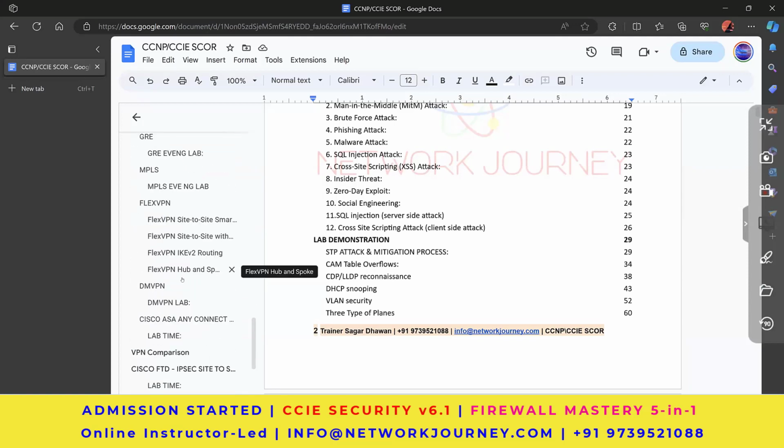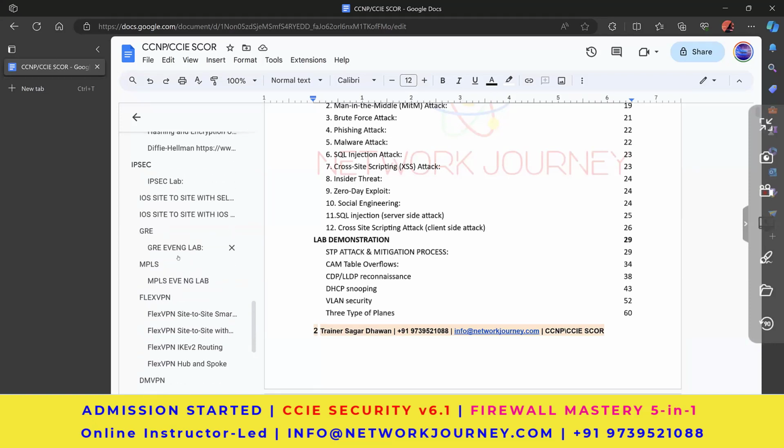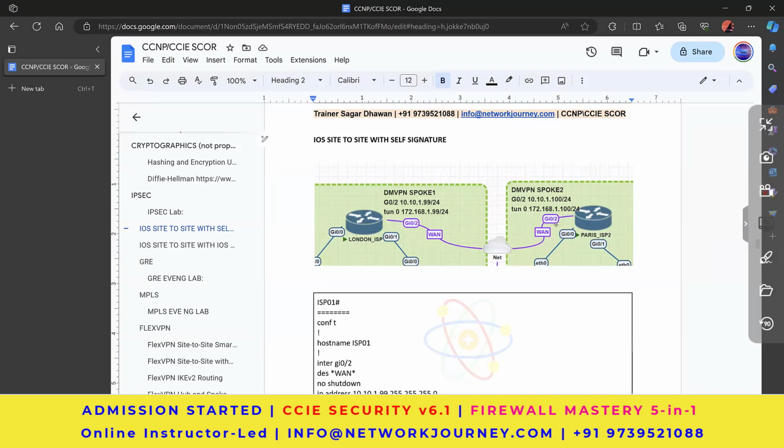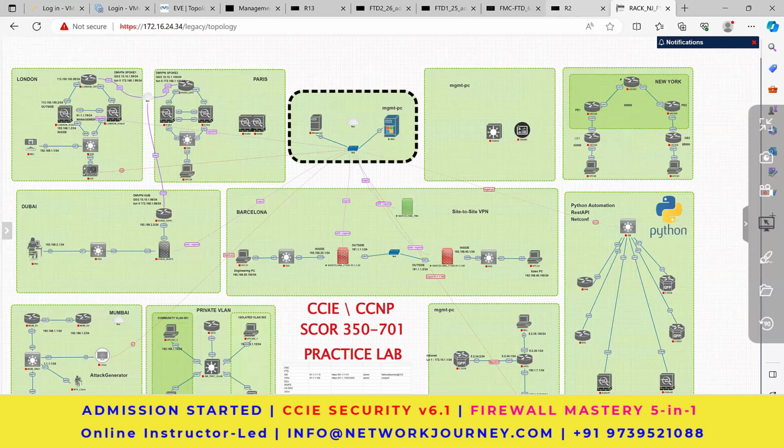So that's why I said, even if you are from a regular CCNA or a routing and switching background, do not worry, the things will be taken care of from day one. So just let me show you. Let's say if I go with the site-to-site config, the task will be set, the task will be told, and you will go to the respective block. You will take up access of those devices, and then you will configure them.